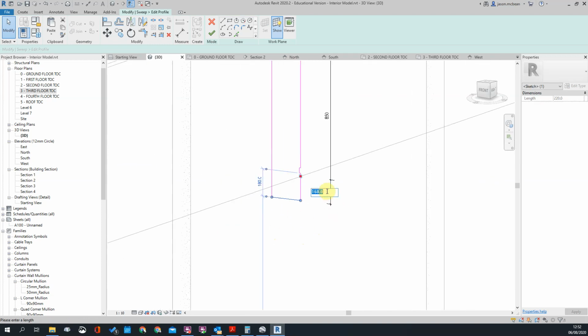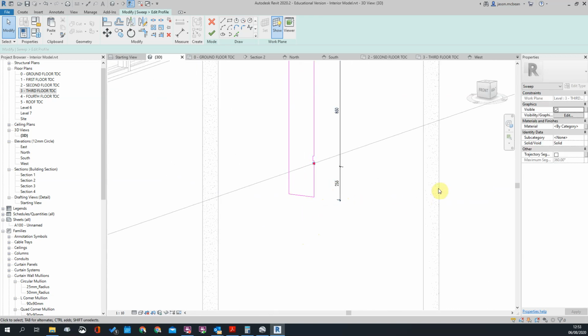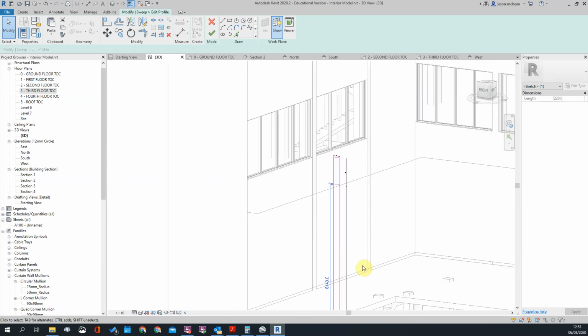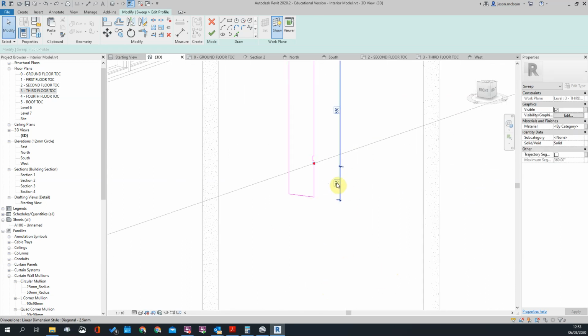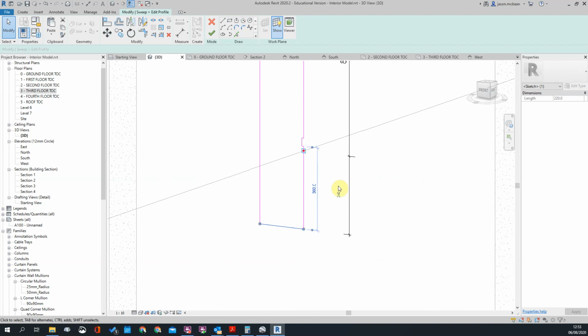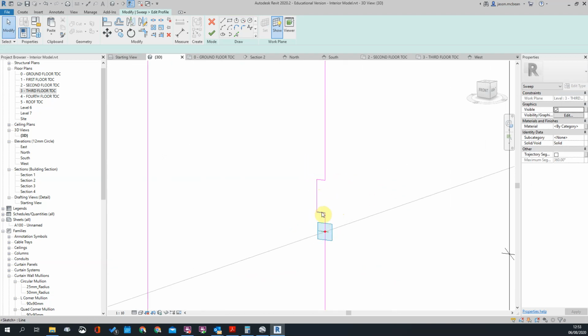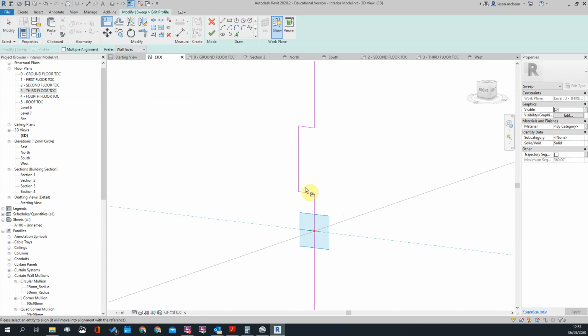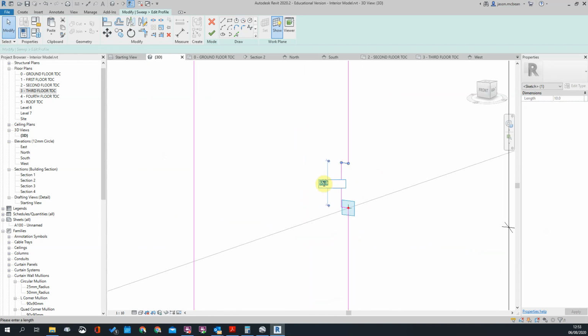And beneath the slab, let's make this 255 down. And maybe add 1 more brick course equals to plus 85. Oh, sorry. Undo. Because you want a bit of a drip at the bottom. Equals to plus 85. Okay. And then this, I can align this to this point over here and make this 155.